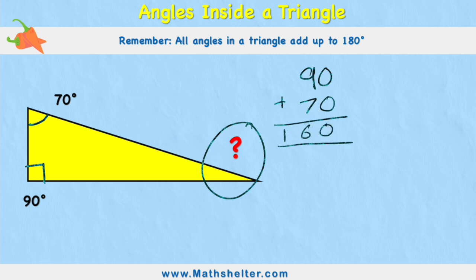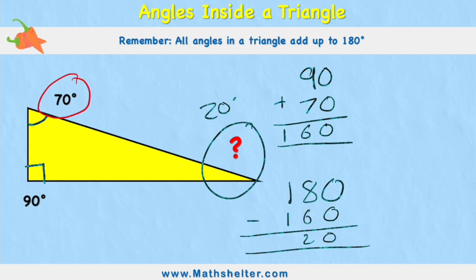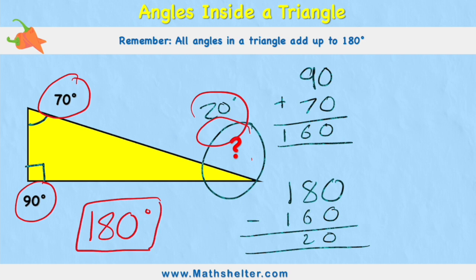But we know the total must be 180. So if I have my 180 and I subtract my 160, what am I left with? I have an angle of 20 degrees. So this question mark must equal 20 degrees. And I know that because of the secret special rule that all three angles inside of a triangle always equal 180 degrees, and that will never change.